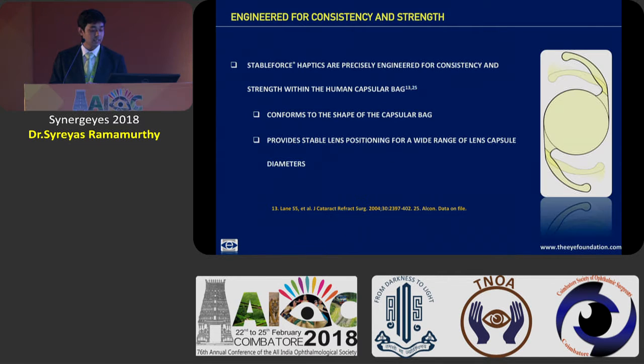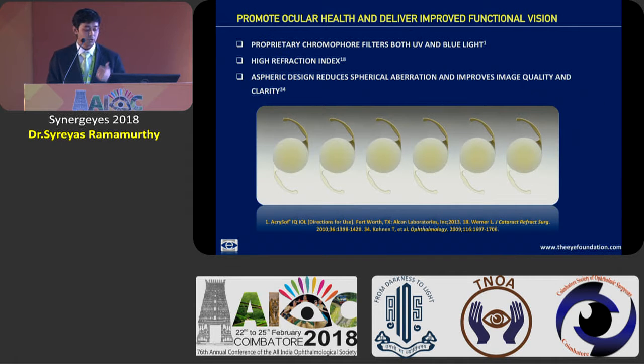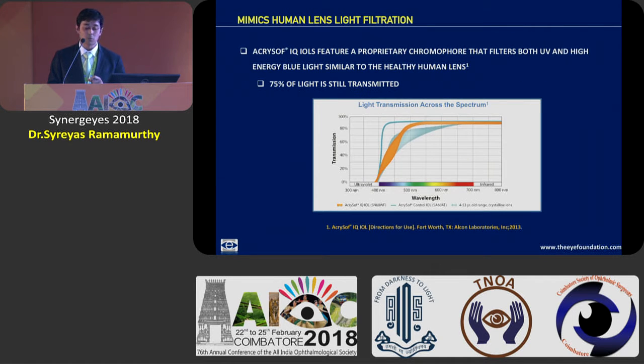Then you have the biomechanics with the stable force haptics, which are engineered in such a way that they conform to the shape of the capsular bag, especially in high myopes where the lens has a greater tendency to rotate. These stable force haptics are extremely useful, even in the toric versions, to ensure excellent rotational stability. Finally, the biooptics, which is ocular health and improved functional vision, wherein you have the excellent chromophore filters present within these Acrysof lenses with a high refractive index, and also the aspheric design of the lens, which reduces spherical aberration with improved visual quality.